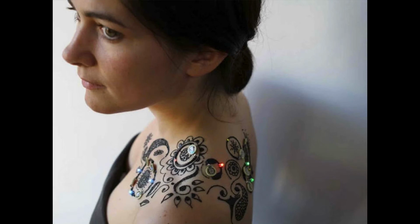This is really cool. So if you look at her skin, she actually has LEDs mounted onto her skin, because she's wearing something called conductive ink, which is really, really cool. So if you think about all the properties that a wire can give you insofar as sending electricity to a bunch of lights, they're actually using those same materials but turning it into an ink that you can wear.